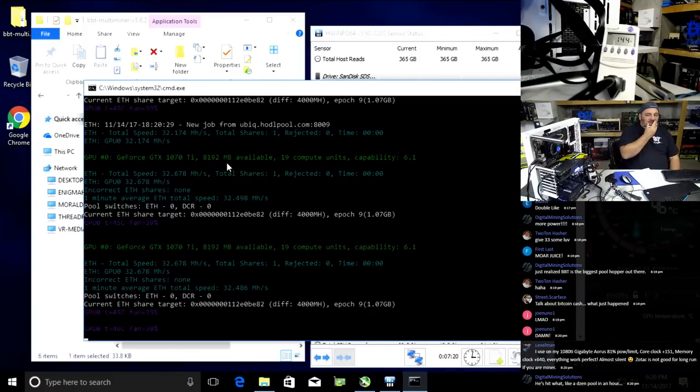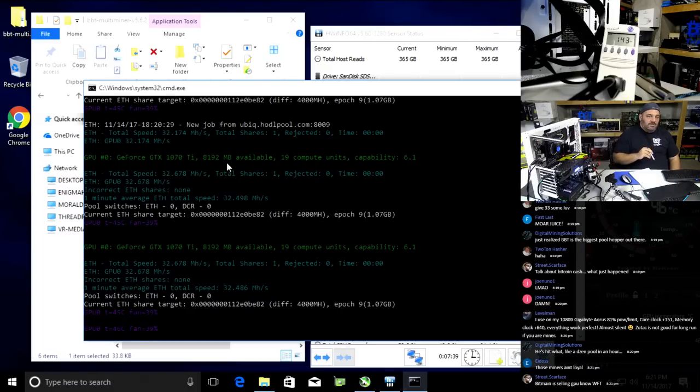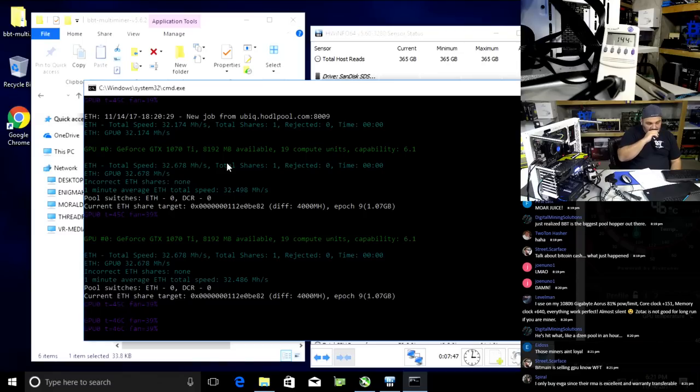Now the price is a 10 set. To be fair, if you can find an Amped Extreme Edition 1070, you're almost in the same bucket. Let's be honest. The only difference is you're gonna spend a little more power, because I think the Amped Extreme Edition 1070 we had was about 122 to 125 watts. You're saving about 20 to 30 watts on this card. Well, about 20 watts to be fair. Per card, so that's a decent amount on a full rig.